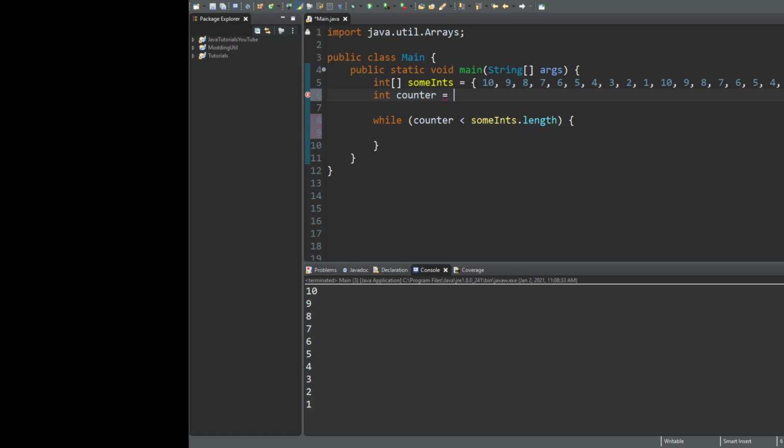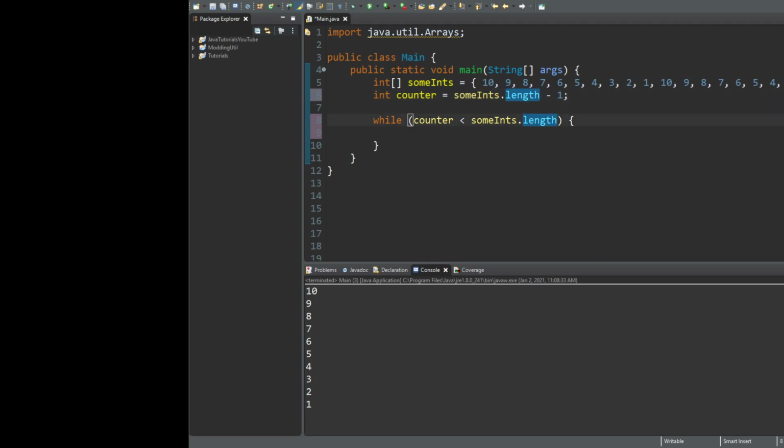So I'm going to set this initially to sumInts.length, minus 1, so that way we get a valid index, because again, we start counting at 0, and we have 30, so 29 is our last index.